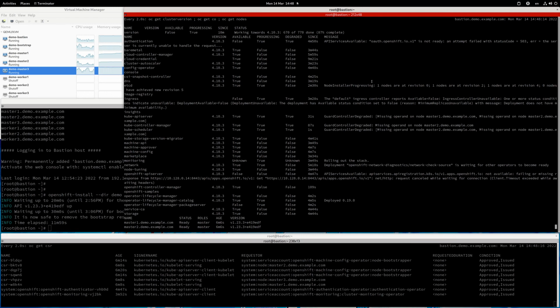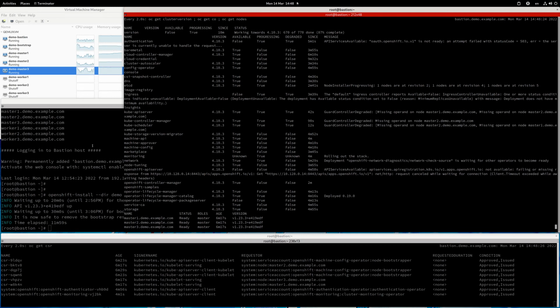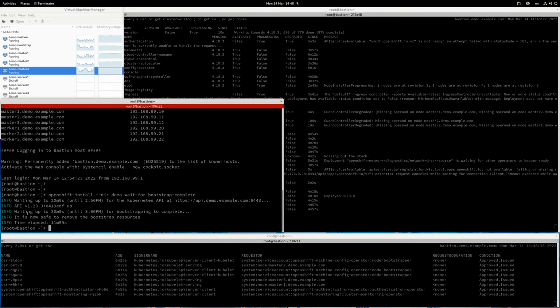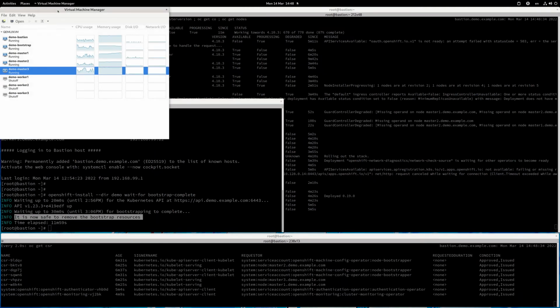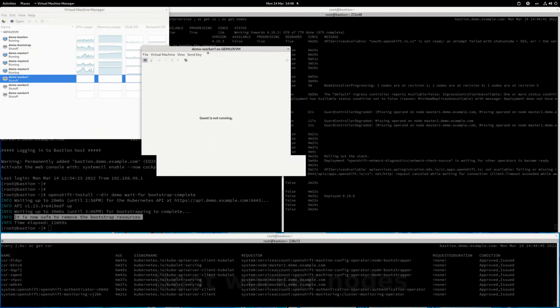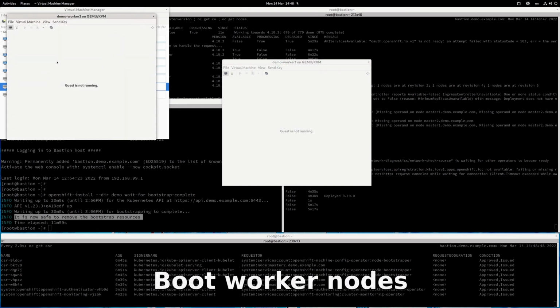When the bootstrap phase is complete, you are going to be informed that it's safe to remove bootstrap resources. We are just going to shut down the bootstrap VM. That will save some memory. And we are going to start the worker nodes.